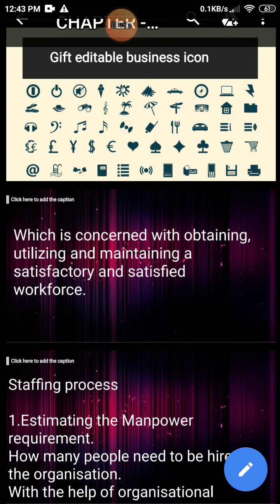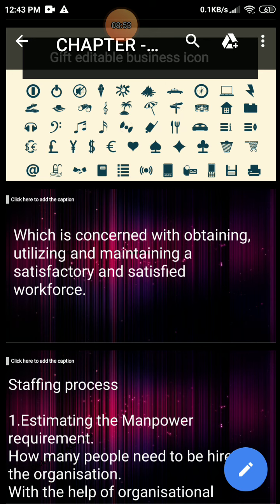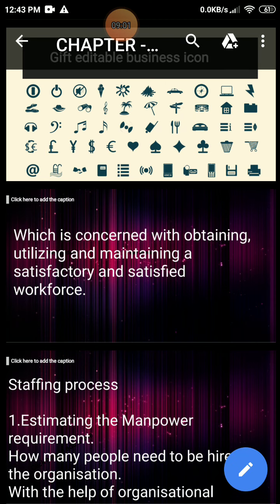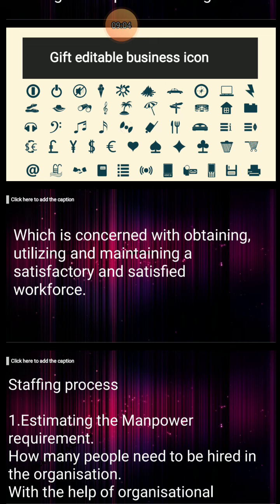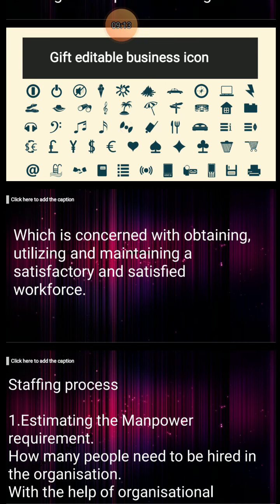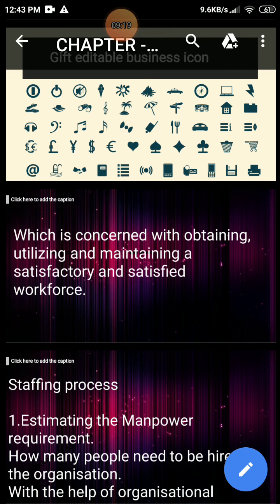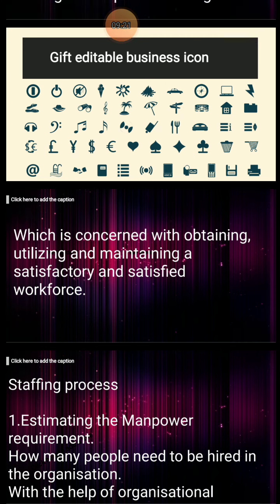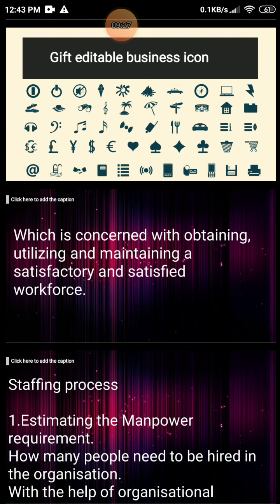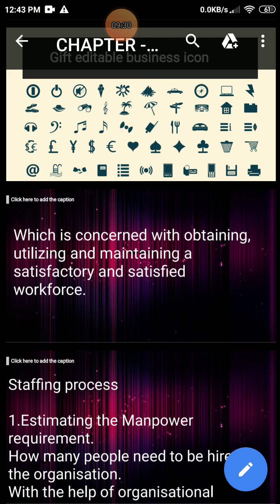You give monetary rewards and non-monetary rewards, like appreciating in front of every employee. That is one of the non-monetary rewards. And you give promotion along with good salary and responsibility, and you really give importance by taking care of their health, giving free medical facilities and providing educational facilities to their children and family members. All these things are nothing but giving extraordinary care, extraordinary importance to each and every employee working for your business organization.